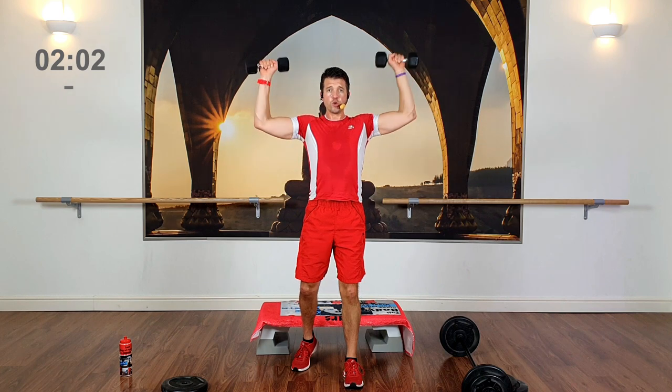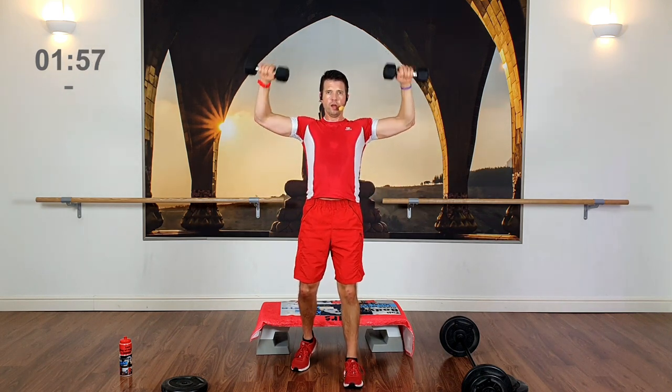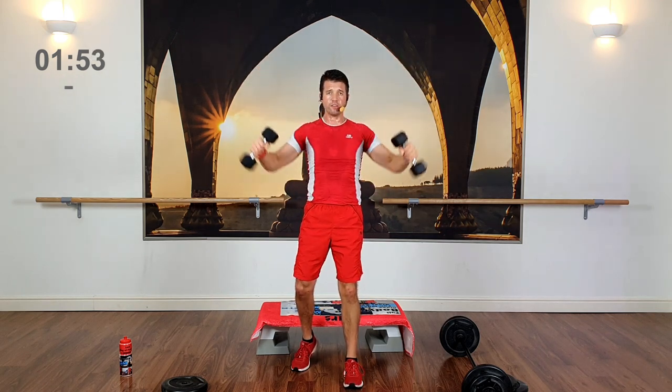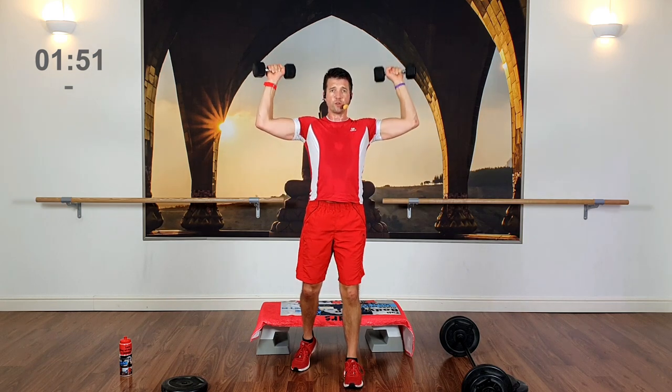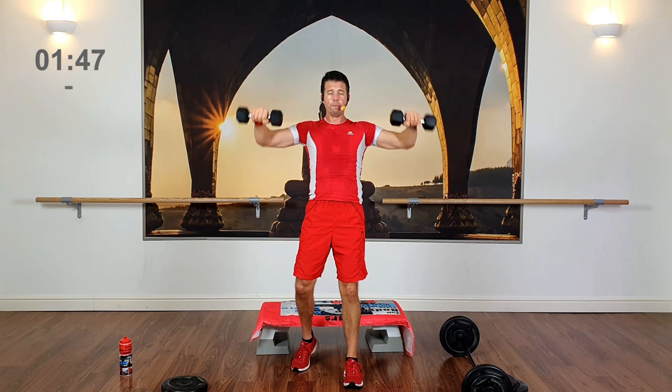Make sure your elbows stay 90 degrees and pivot them all the way up when they're shoulder high, your elbows, that is. So four more of these. Make sure your weights don't come close together when you're down, because this makes it easier.